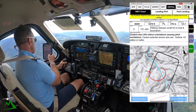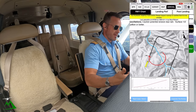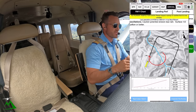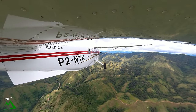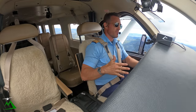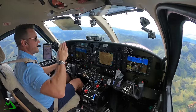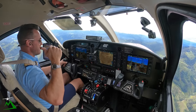And what we want to do is touch down and then get heavy on the brakes, then add power back up the hill, because you guys can see down here at the bottom, it's a 19% slope at the top of the hill. So it's very undulating on the way up, very, very rough. So I want to stop as soon as I can. Well, not stop, but slow down a lot on the way up the hill so that when I'm hitting all those bumps a third of the way into the runway, it doesn't kick my nose wheel up and have a tail strike.